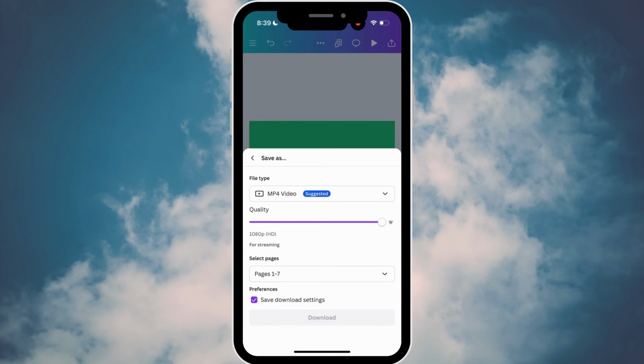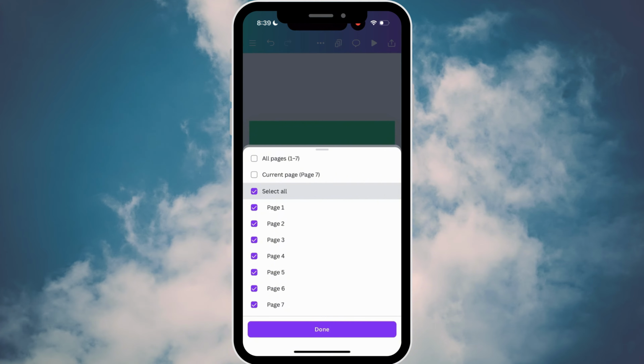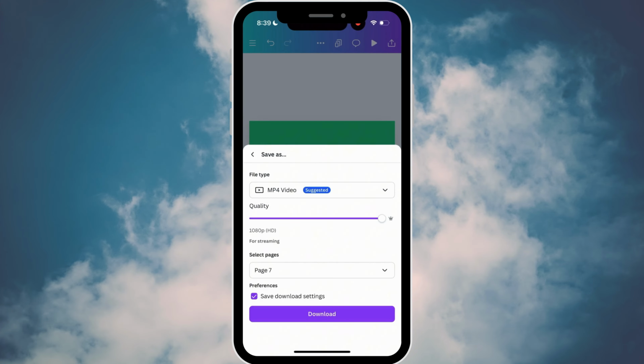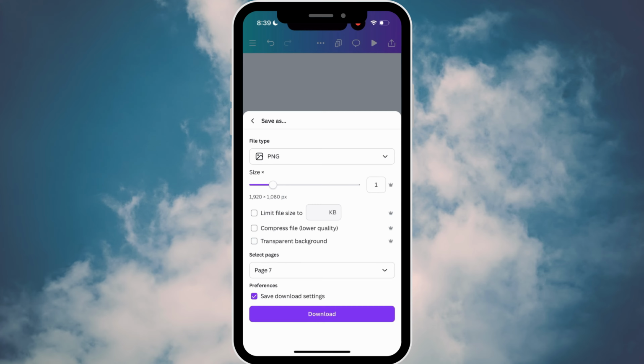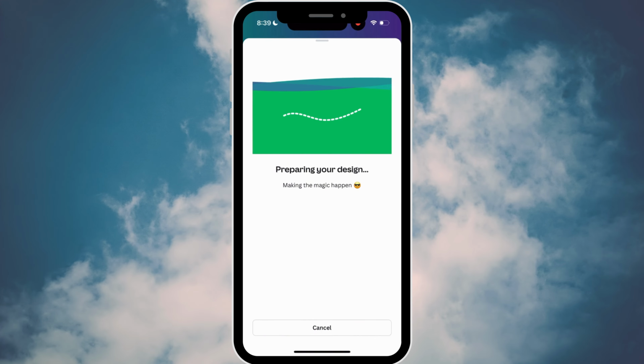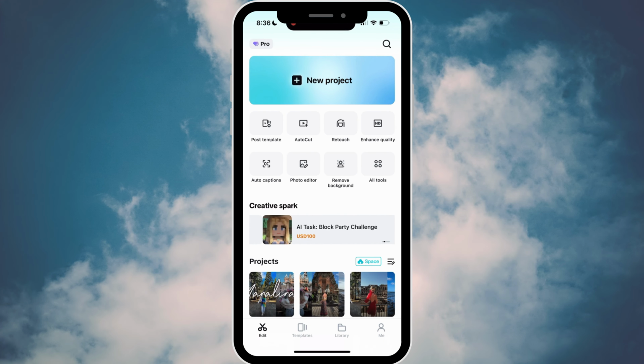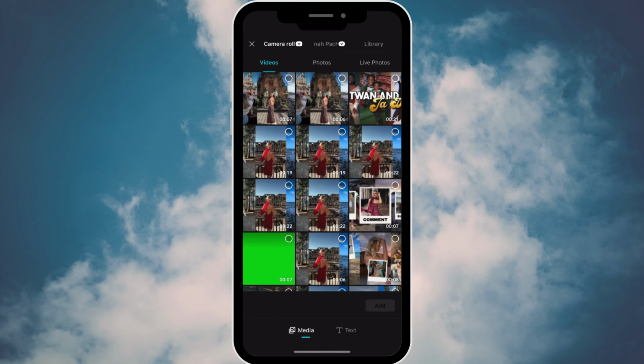From there, you are going to select the next page, and you're going to select page 7. And you're going to make sure it's a PNG, and you're going to save it. If you have Canva Pro, save it as a transparent background. It will save time. If you don't, just go back to the Eraser app or website and erase it that way.